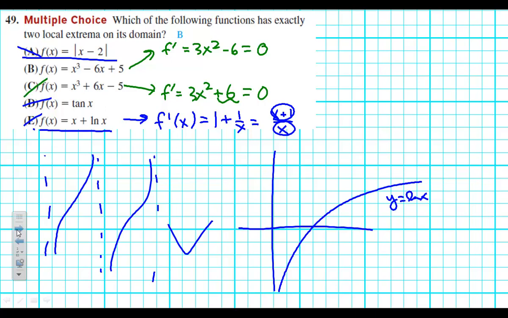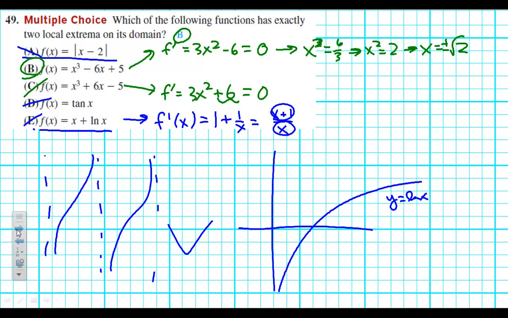Okay. So it looks like this one ends up becoming x squared is equal to 6 over 3. X squared is 2, which means x is equal to plus or minus the square root of 2. And that would give us at least 2 critical values, which would give us the opportunity to have 2 of those 2. I think that's it. Oh, all that work to find out that it's B, and of course it says B right there.